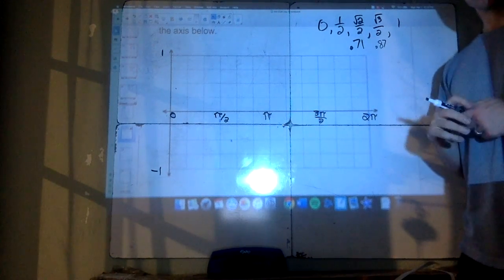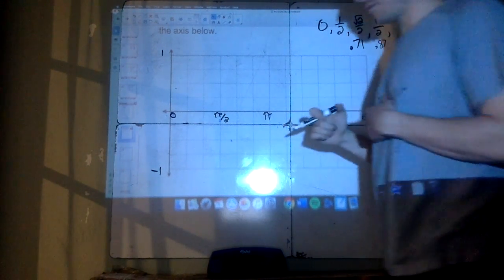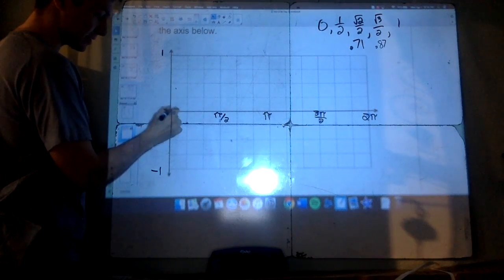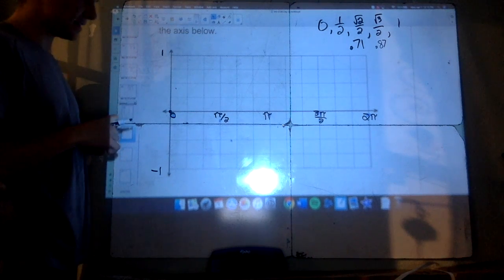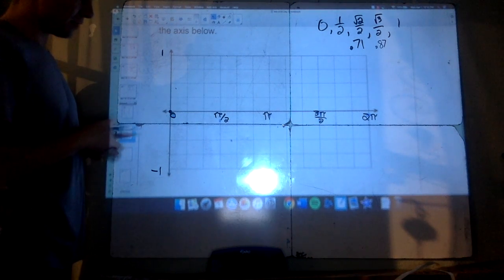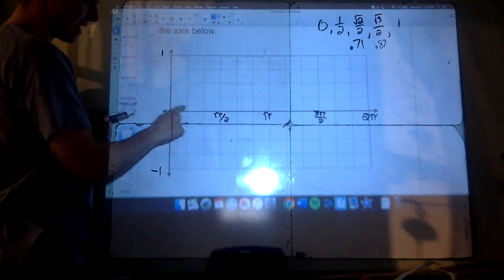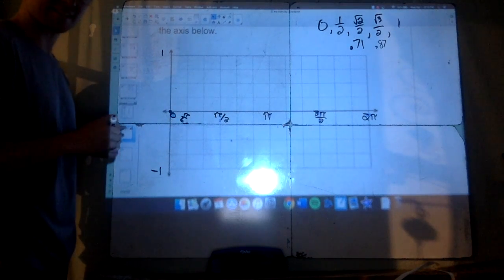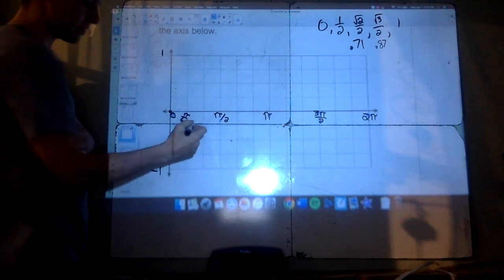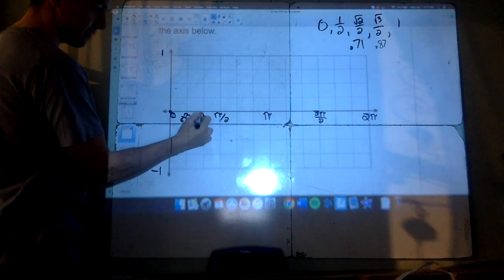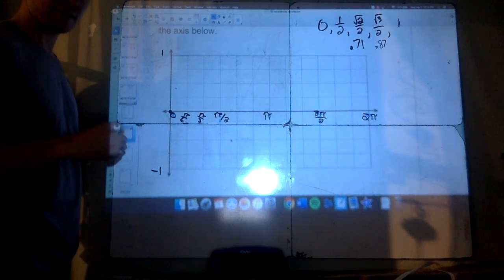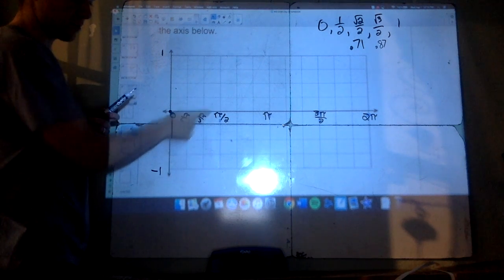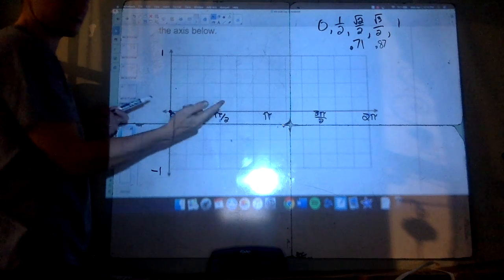So here's what I got for decimals. Now we're going to graph it. Our first point was 0. When the angle was 0, our sine was 0. So we can make a dot there. Now if we want to fill this in, it's counting by pi over 6s. That's why we split it up the way we did. And we can add pi over 3 here. So that's pi over 6. 2 pi over 6 reduces to pi over 3. 3 pi over 6 reduces to pi over 2.